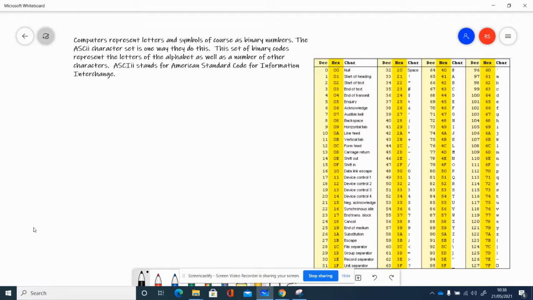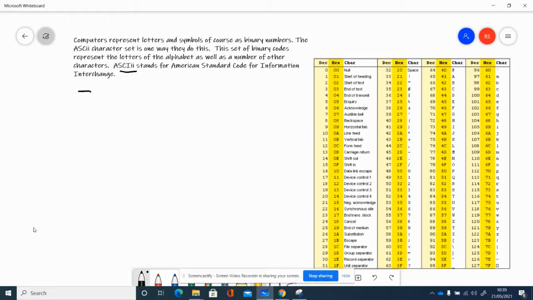So this is a little topic that we may not have got to actually. So very straightforward. We're using a code scheme to represent letters. So when the computer, as you know, represents anything, it has to use binary numbers because it can only respond to ons or offs or switches. So we looked at that as an idea. So one way to represent text is called Ascii, and that stands for American Standard Code for Information Interchange. You don't need to remember that, but Ascii is the code scheme.